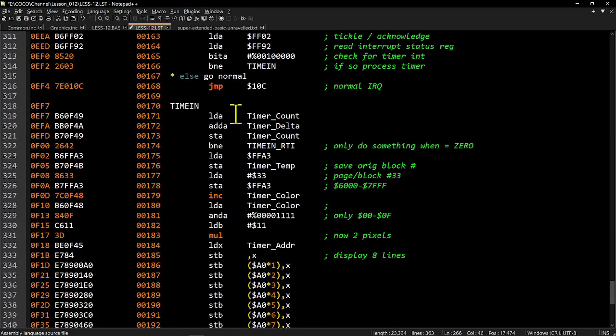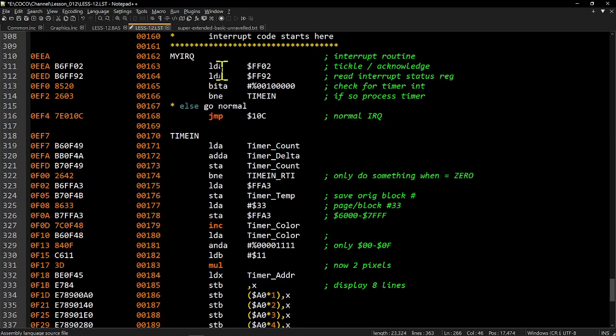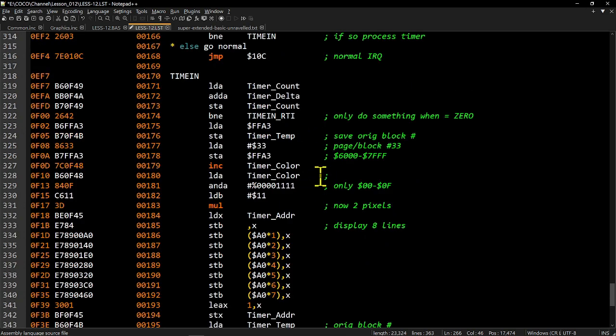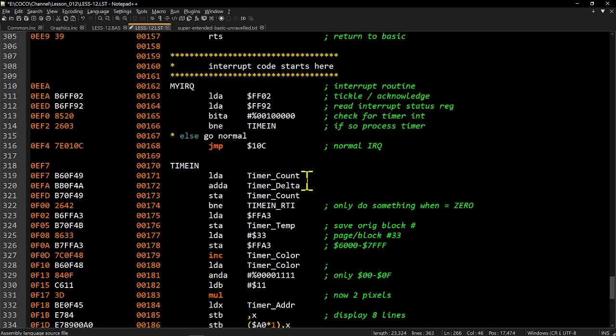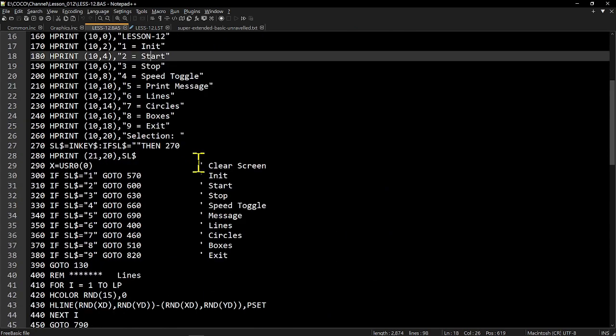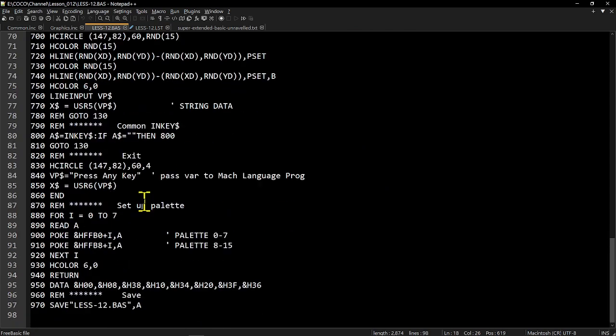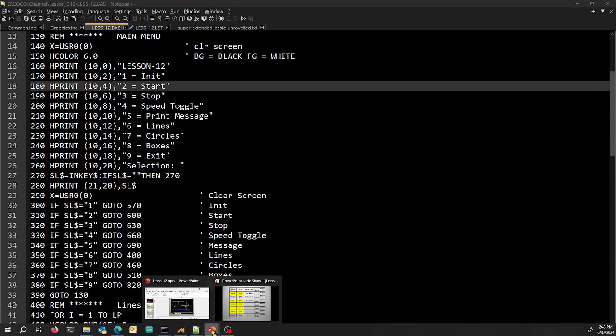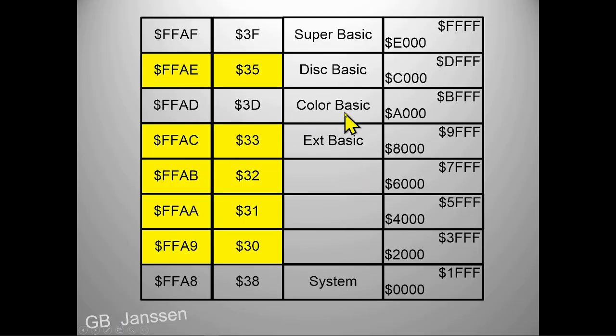The code is pretty simple. Actually, what's doing to the screen is getting the other thing is all set up. Go through, look at it, play with it. You can change some things, timer speeds and stuff like that. The basic program, there's not much in there. You can look at it.